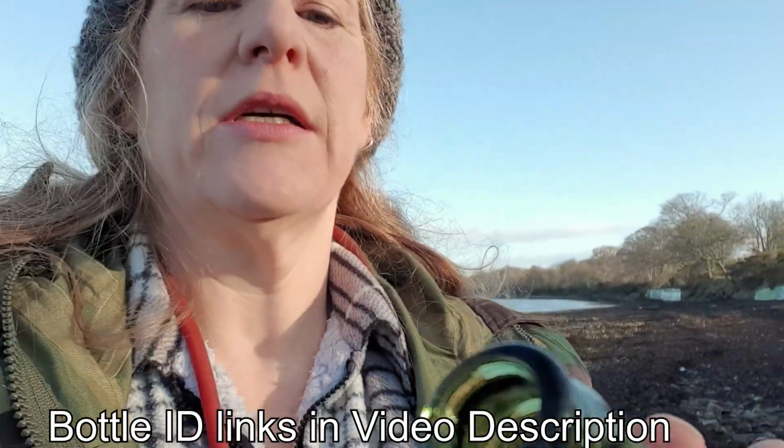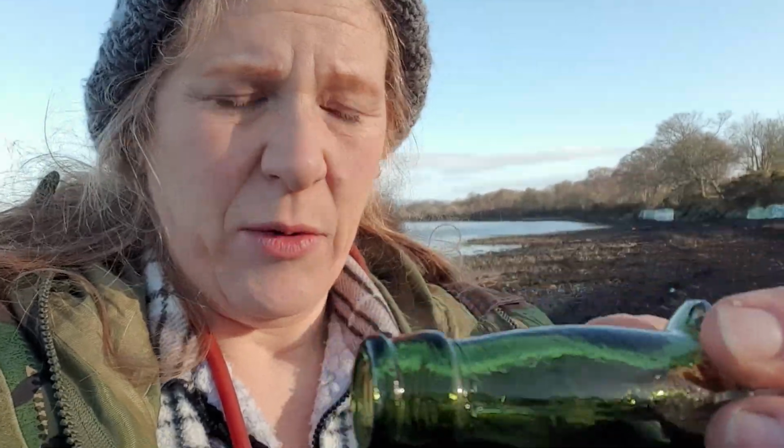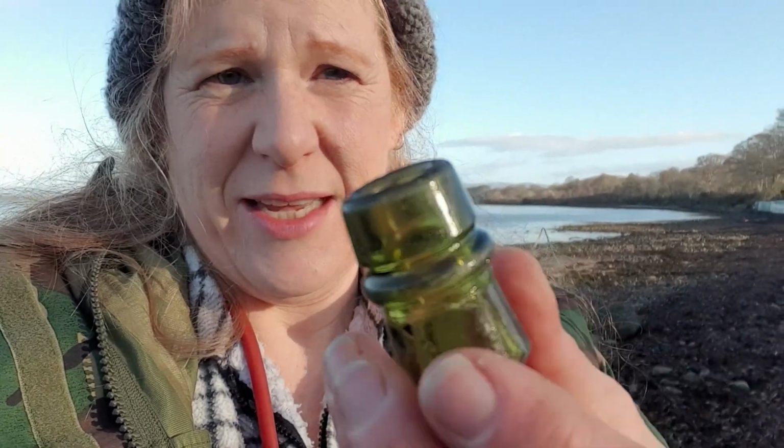Okay folks, so I did tell you wrong on that last video about that bottle top, because it wasn't an applied lip. I noticed when I went and had a look at it, you can see here, hopefully it's in focus, there is a seam there, which tells us that bottle was produced all in one. It is old, see it's thick, but it's not an applied lip. I found a couple of examples. Again, there's a seam running down that, which means it was made all in one. And this one is slightly older because you can see the design, but again, there's a seam running down the side, so not that old.